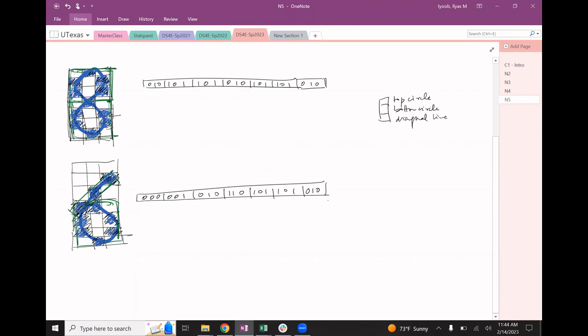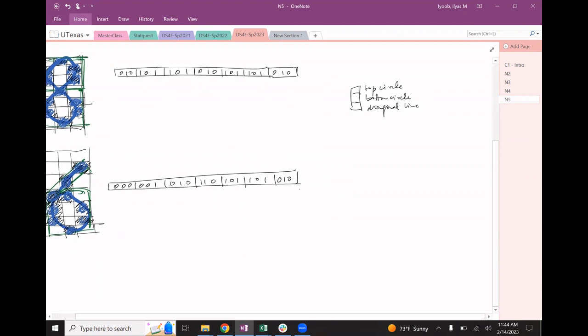Okay, this is the 1, 2, and 3 of what we're looking for. And we do the same thing for this image.